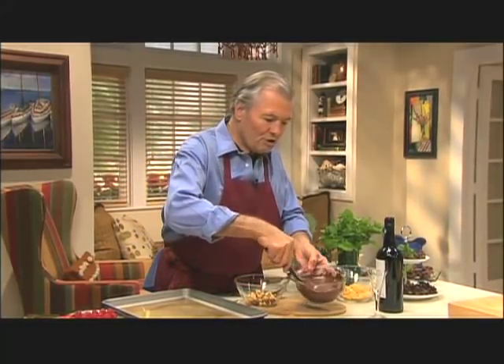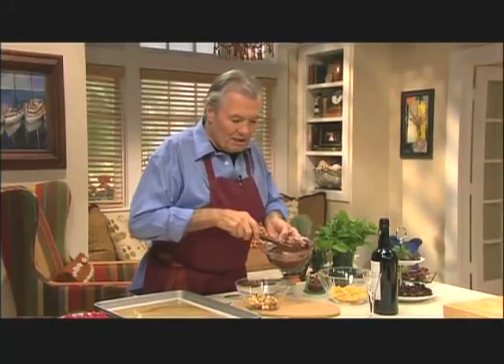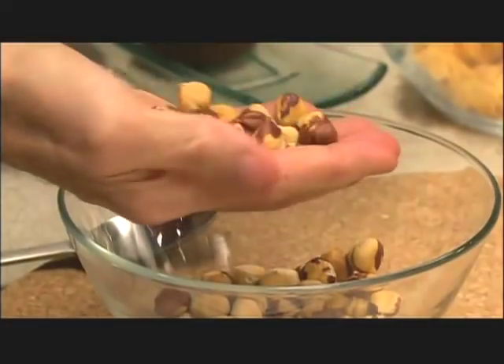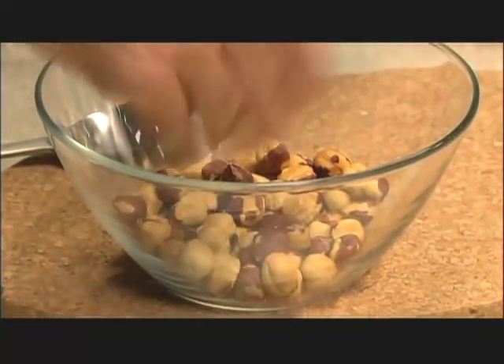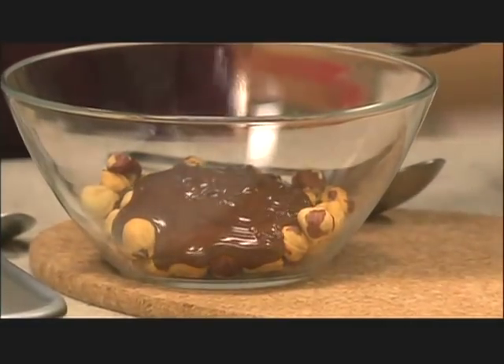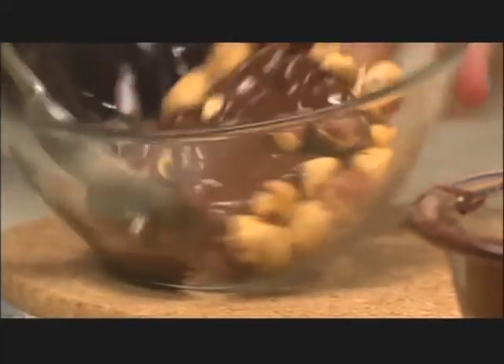So what you do: you melt your chocolate. You can melt it on top of hot water, or sometimes I put it directly in the microwave oven. Don't cook it too long in the microwave because it will tend to scorch. At 45 seconds, leave it for three minutes, look around, do it another 30 seconds, do that a couple of times, and it's going to be nice and beautiful. Here I have roasted hazelnuts — I rub them together to remove some of the shell, but even if some shell remains, that's fine. Put a little bit of chocolate with your hazelnut. That's it — there is nothing like hazelnut and chocolate.